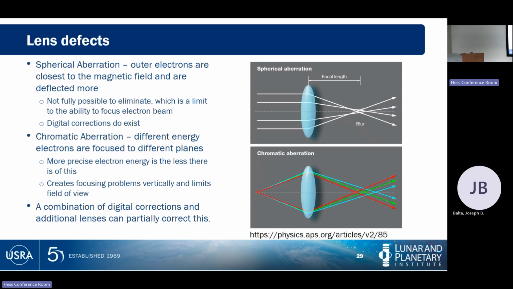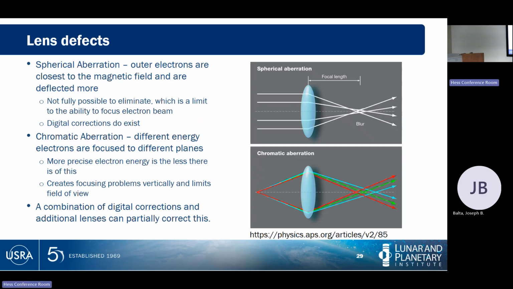The mirror was ground slightly off, and that led to fuzzy images at first. They had to put lenses on the telescope to correct it to get it to work. That can happen in an electron microscope as well. If your lens is not focusing every part of the electron beam at the same vertical level, then you're not going to get a crisp image.